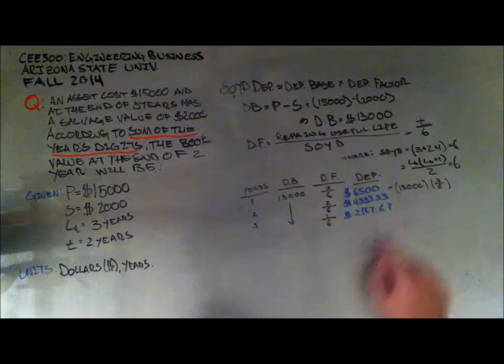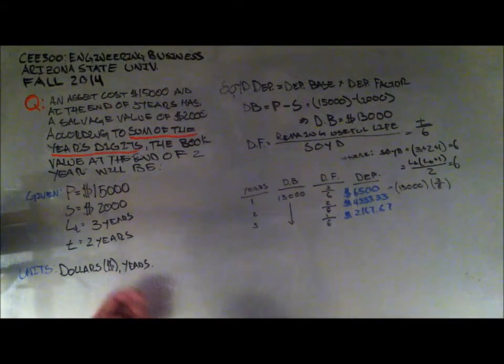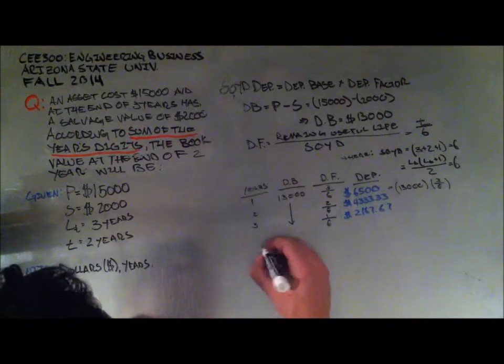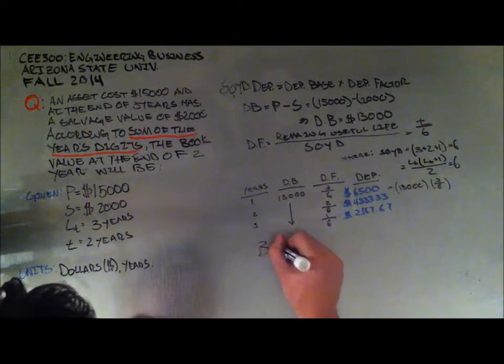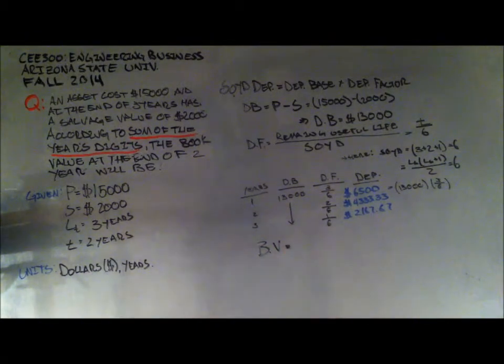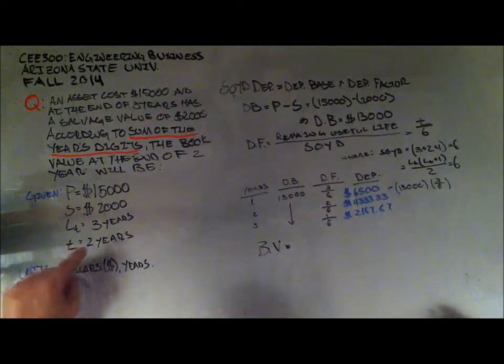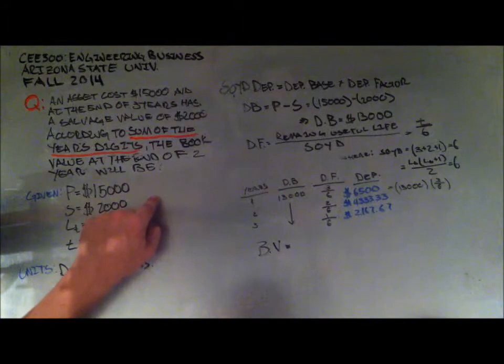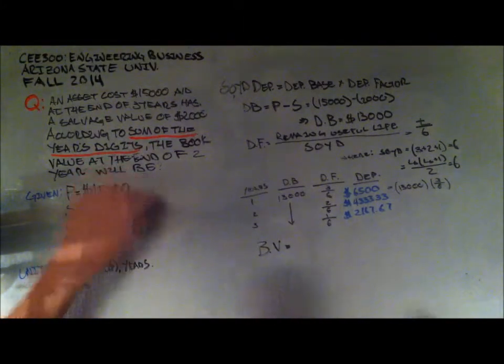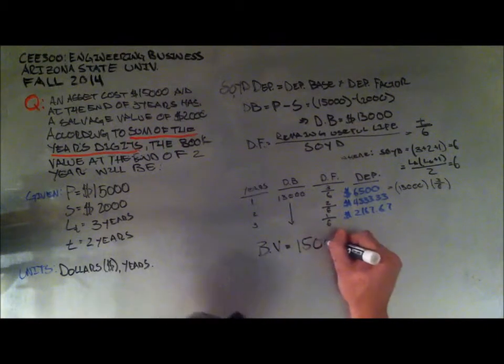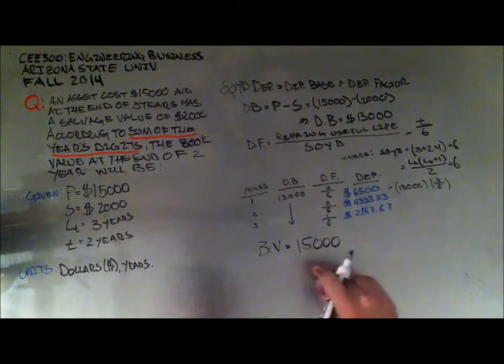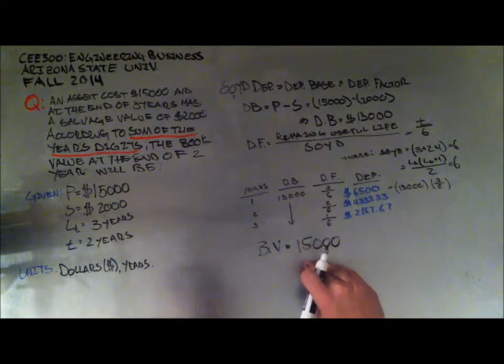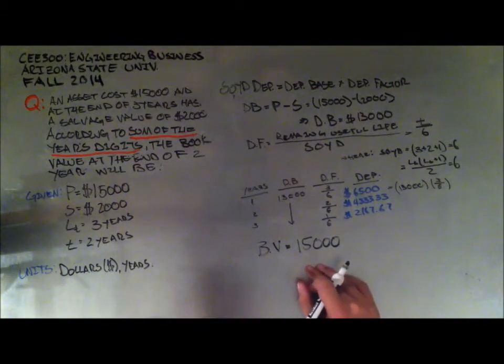Now that we have these values, we can calculate the book value. The book value is simply what the asset is worth after each year. And so simply what we'll do is we will take the book value, BV, and that is going to be equal to the value of the asset after each year. And for this one, we're looking at the asset after 2 years. Alright, so we originally purchased the asset for $15,000. So if we were looking at it as periods, this would be period 0. We have $15,000. That's our book value. That's the value of the asset when we bought it. And from there it's going to depreciate.